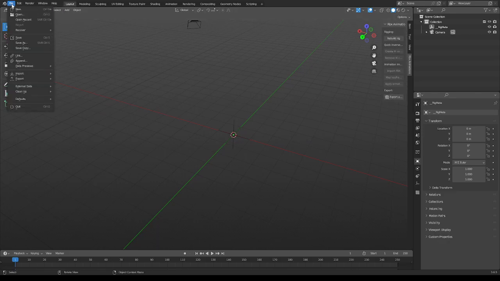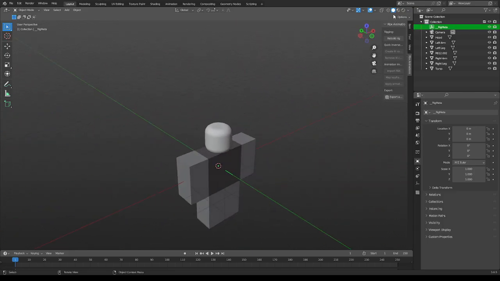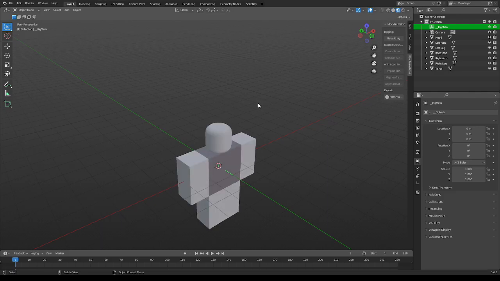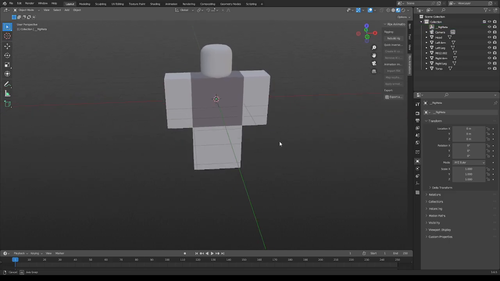So now that we have it, this shouldn't be here yet, but it'll come up soon. So we go to File, Import, find the bottom one, and you can import the rig. So now we have this. It's always helpful to activate one of these here to see where it's facing. And we can see it's there.